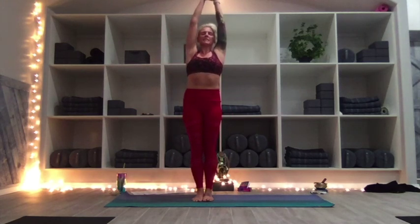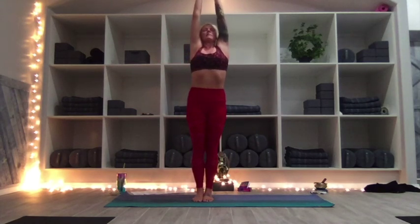Inhale, coming back up to center. Resetting, lifting the fingers up. Shooting that right hip out just an inch and then hinging over to the left here. Taking a deep breath, eye gaze can follow that right elbow. Again, if it's too much on that shoulder, or if dropping the arm helps you get a little deeper here. Find that inhale, and bring it all the way back up.